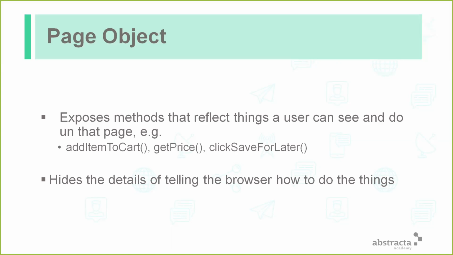And you hide the details of telling the browser how to do the things. So in your test, you don't need to have Selenium methods and instructions. If you have Selenium calls in your test class, you are not doing it right. You are doing it right if you have your tests without Selenium references. You only need to have references to your page objects.